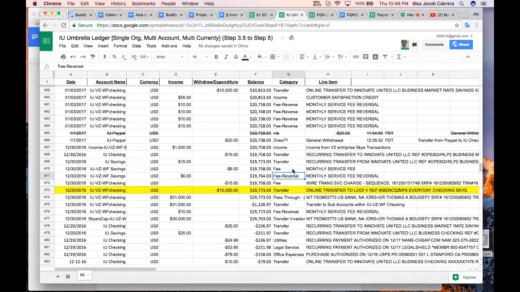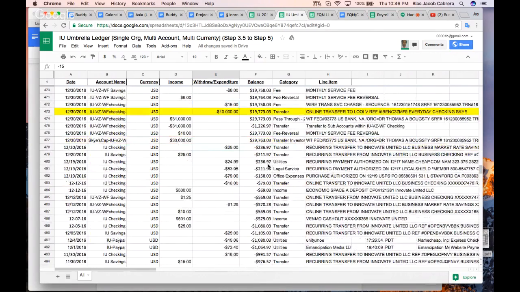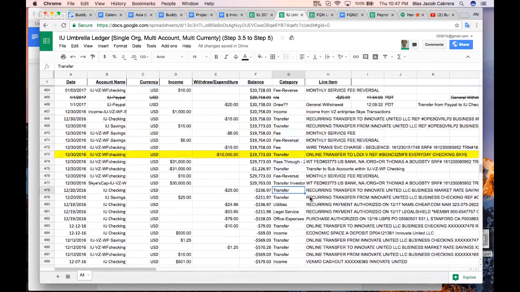What do you do if you're not sure what the category is? You put the yellow. Yellow, exactly. Just make it yellow. Don't worry about not knowing exactly. Like monthly service fee, it's pretty obvious. It's a fee. Reoccurring transfer, it's a transfer, but you can confirm it's a transfer because you see 15, negative 15, right? So that's automatically a transfer, okay? So if you can confirm it, you're good to go. Transfers can typically only be confirmed with umbrella ledgers. Otherwise, it's very difficult to confirm a transfer.